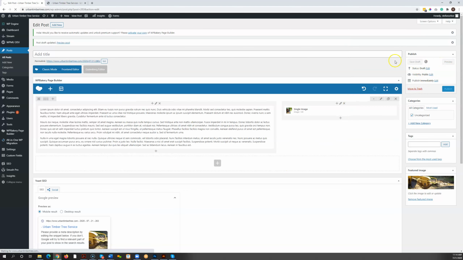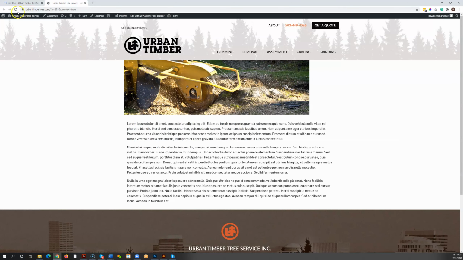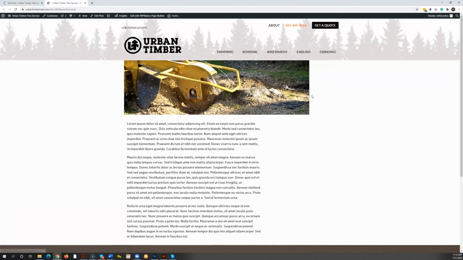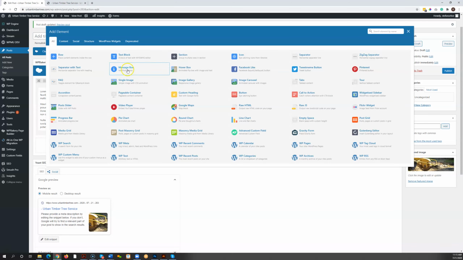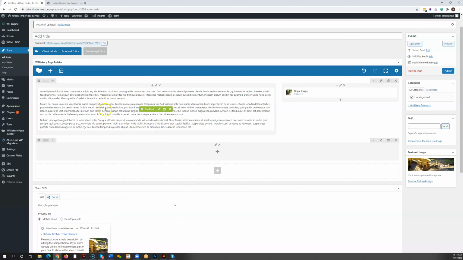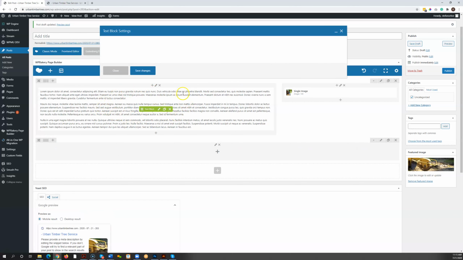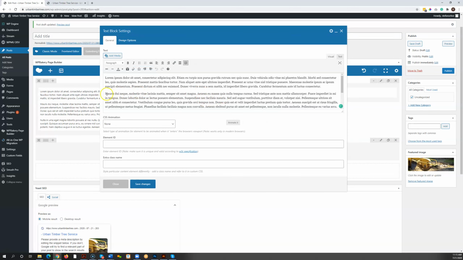Again, we don't want to publish it. So that obviously looks a little bit silly with this extra white space under here. We can then potentially just add another row. And we could take this extra text out of here.